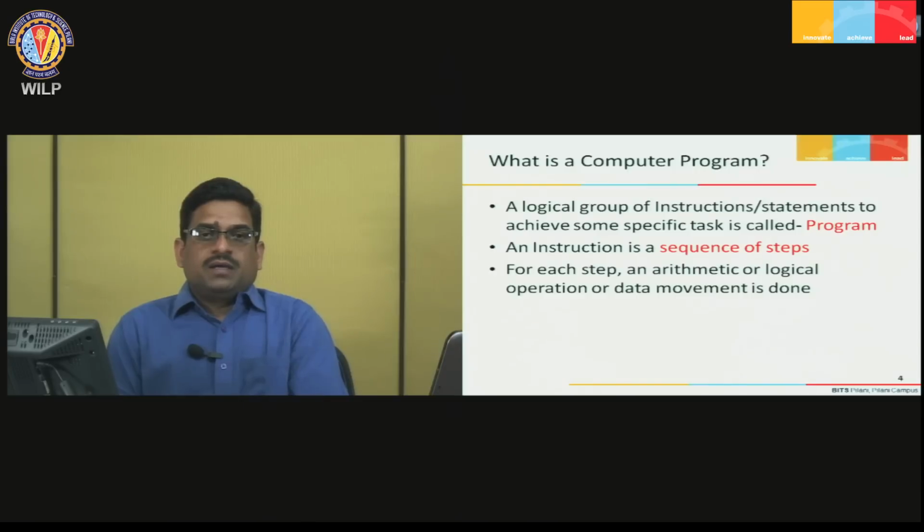And each step in the instruction can be a data movement, moving the data from, let us say, memory to a processor register, or from a processor register to memory.